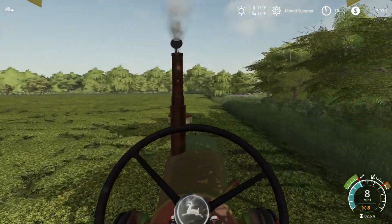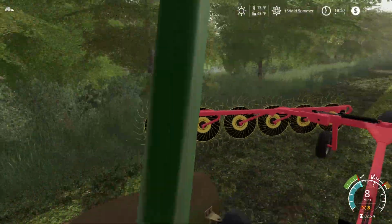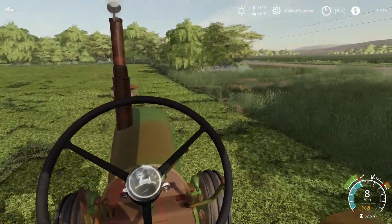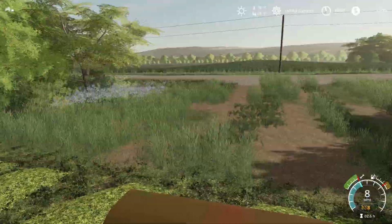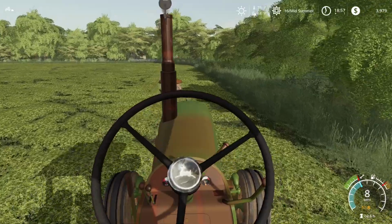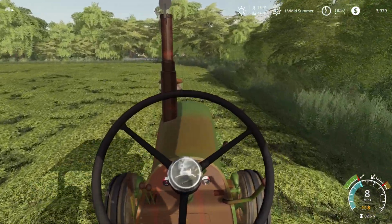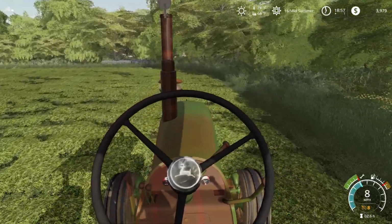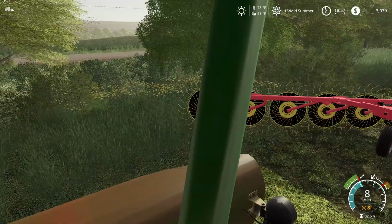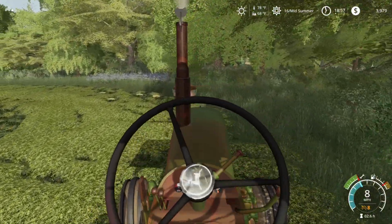Judging by the size of these windrows and how dense this hay is, I think this is going to be a pretty good deal here. Now that field that we just finished mowing at the beginning of this episode, that's actually going to get round baled. He wanted that in 4x4 round bales. Oh, I think I just saw Steve pull up to the gate. I better turn around and go see what he's up to.